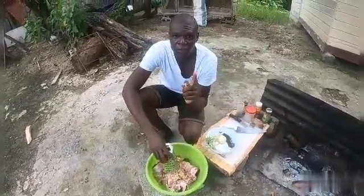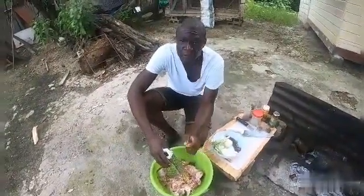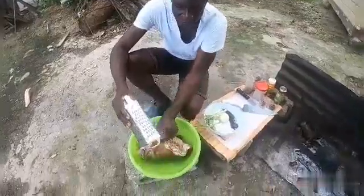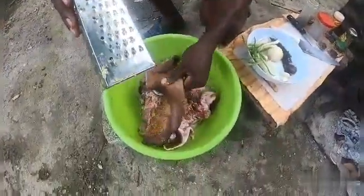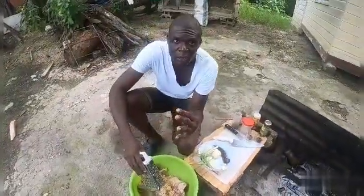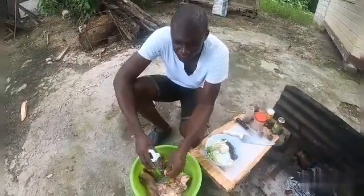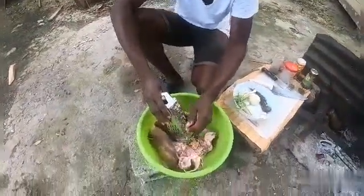So today I'm gonna do a two-part video, which is a jerk hoghead and fried breadfruit. So I'm seasoning up the hoghead. Basically I clean up the hoghead because I never want to actually show the hoghead with me. I clean up the hoghead based off of YouTube's policy. So I shred out the ginger.